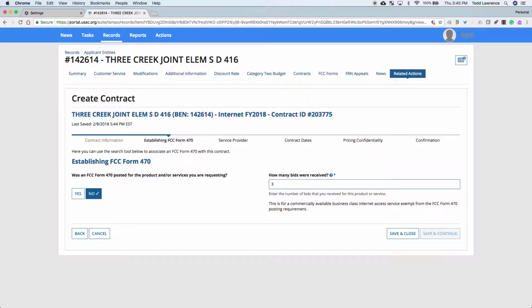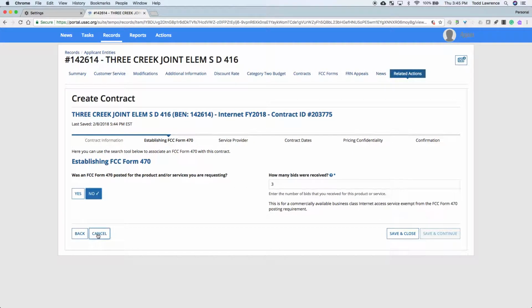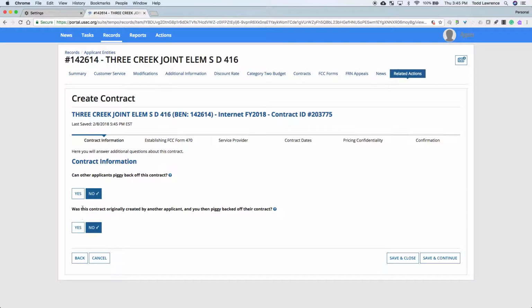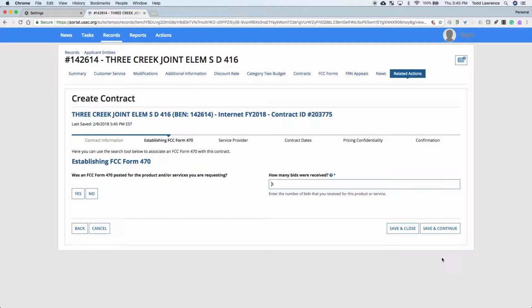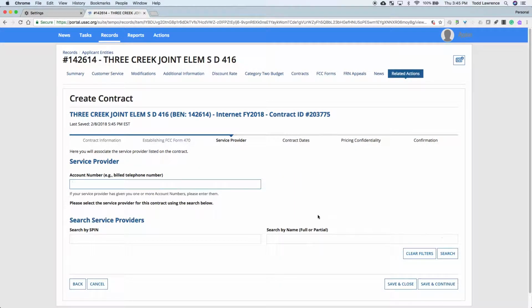Okay, so in this case, let's say that there are 3 bids that were awarded. Save and continue. Account number, I'm just going to make up a phone number here. And then service provider.